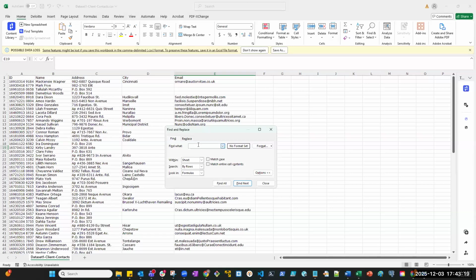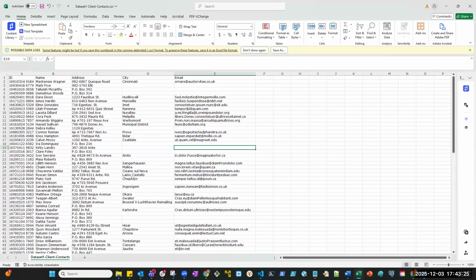We don't need that because the assessment doesn't ask for it. It just says that when you reformat the data, you will see it comprises 100 records, and you need to separate it by ID, name, address, city, and email, which is fine.